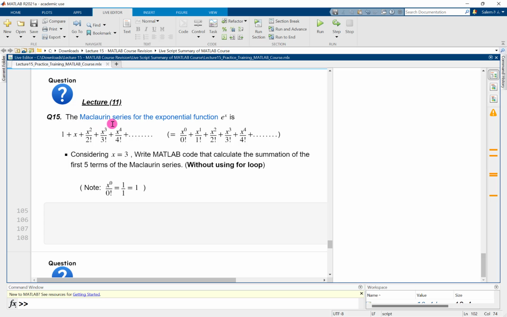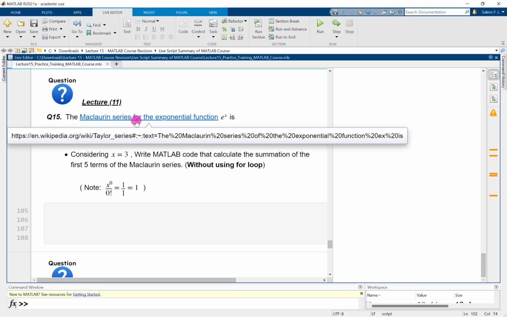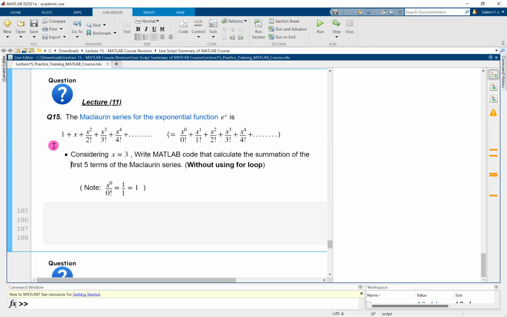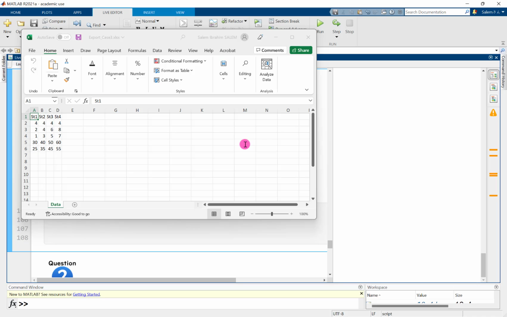Do you remember here, we have just a series, and this series has this shape: 1 plus x, x to the power 2 divided by factorial 2, x to the power 3 divided by factorial 3, x to the power 4 divided by factorial 4, something like that. First thing, we try to find the pattern for this series. So it's x to the power 0 divided by factorial 0, x to the power 1 divided by factorial 1, etc. So we have the pattern. This is very important. This is the previous question. Now we could write x and y and the header.